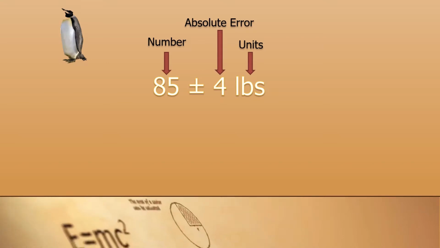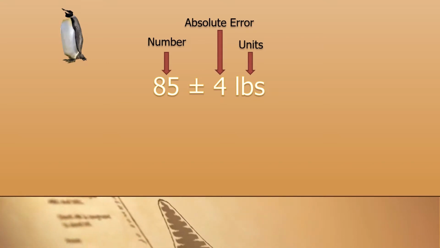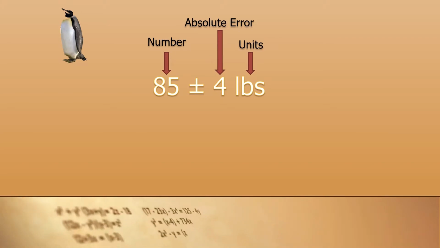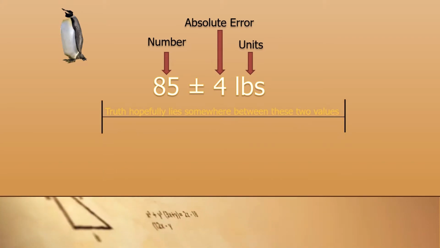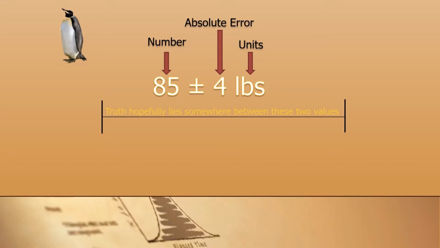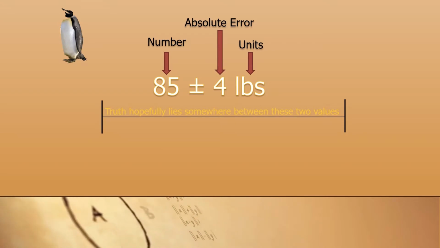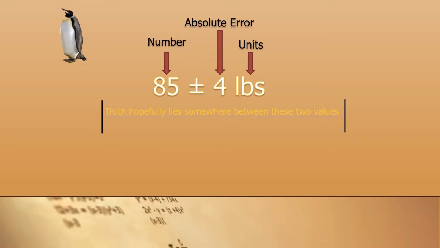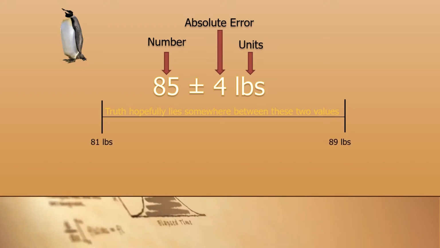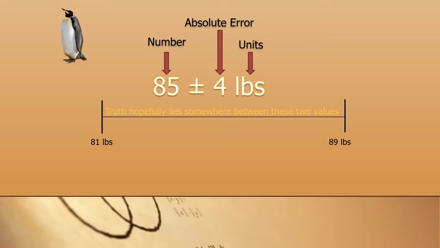The absolute error is a single digit that contains our precision and identifies which digit we are estimating in our measurement. In our example, we know we have a range of plus or minus 4 pounds in our readings, so we are guessing on the last digit in the ones position, the value 5 in our measurement. We are somewhat confident that truth lies somewhere between 81 and 89 pounds if we've adequately taken care of all the deterministic error.